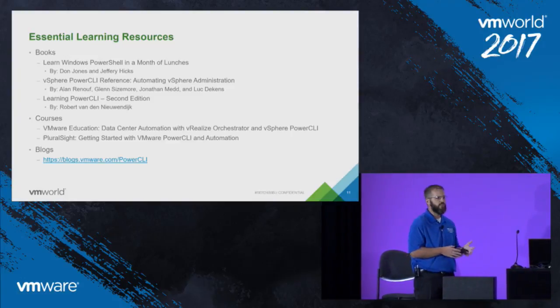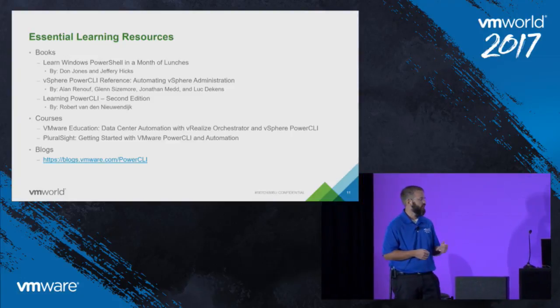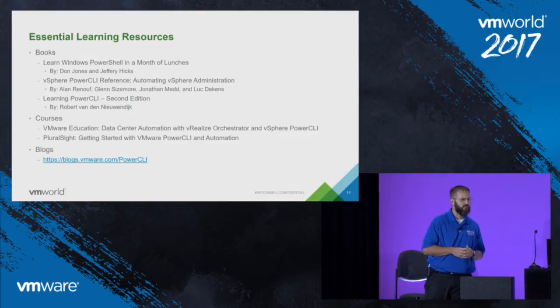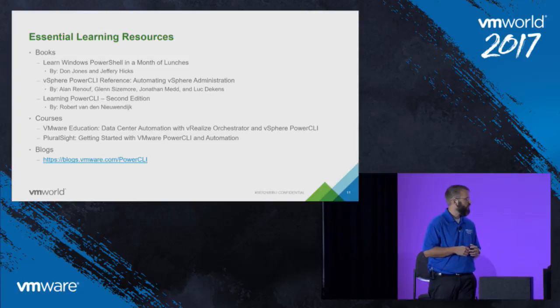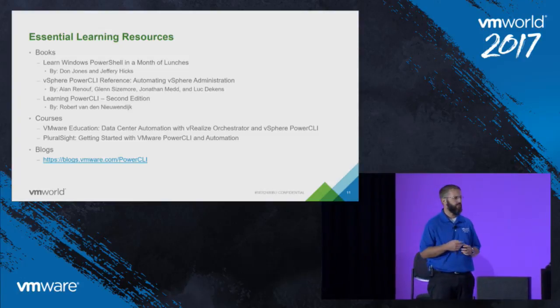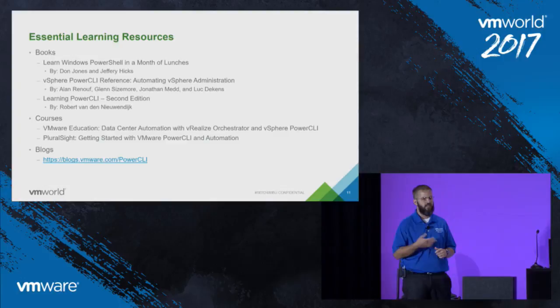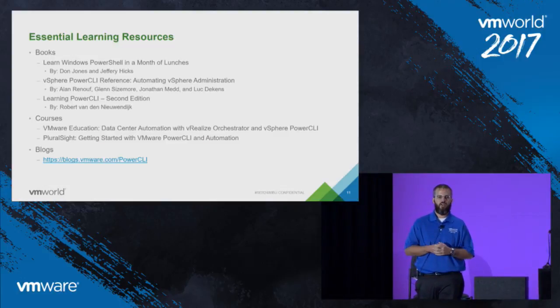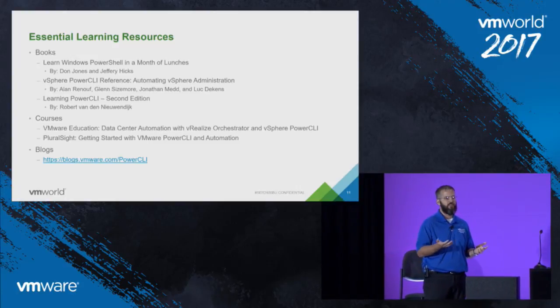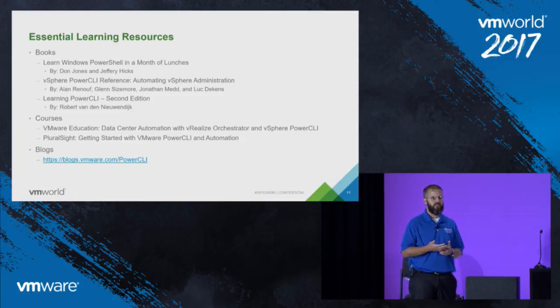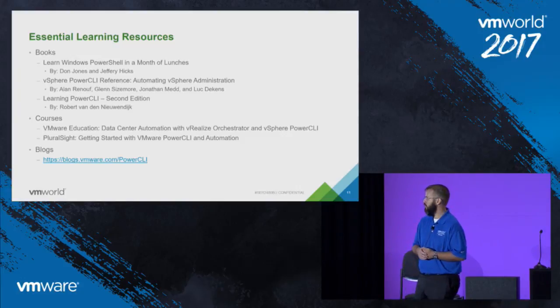Another really great book, once you start getting into the PowerCLI side of things, is the vSphere PowerCLI Reference, which is also titled Automating vSphere Administration. That's by Alan Renouf, Glenn Sizemore, Jonathan Mead, Luke Deakins, and a couple others that are very helpful in the community. It goes through pretty much soup to nuts around anything that PowerCLI can do at the time of release, takes a deep dive, and gives you some examples, tips and tricks, and best practices.